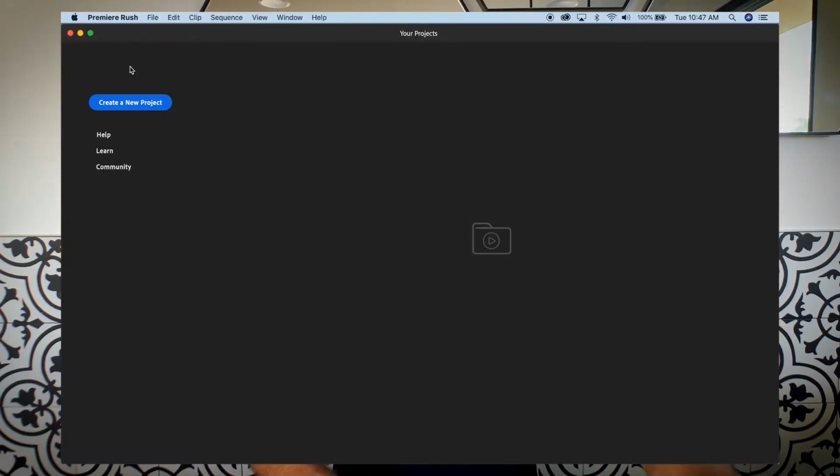All right, let's jump into Adobe Premiere Rush. I'm going to do it on desktop, but keep in mind, the user interface, like I said, is nearly identical on tablet. So it's really up to you as to which one to use. Either way, I think this is going to give you a great idea of how this works. So the first thing we want to do is create a new project. I'll just click on that button.